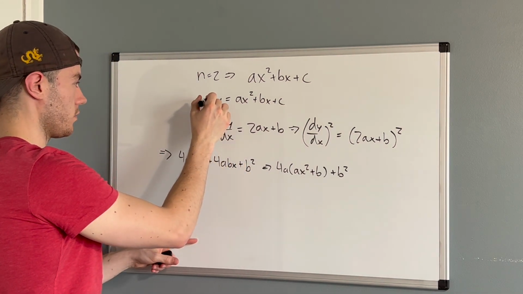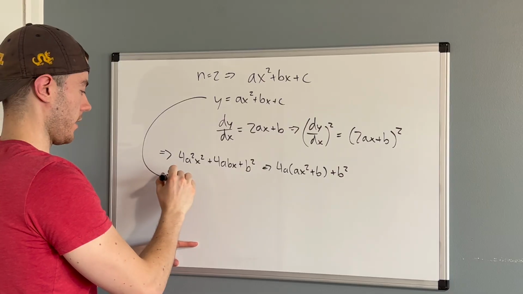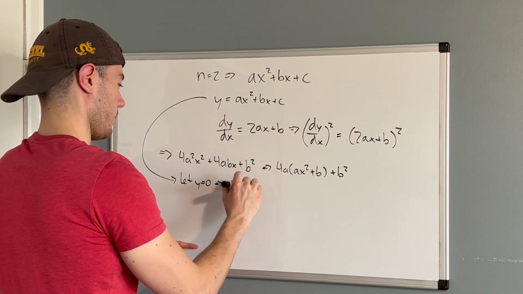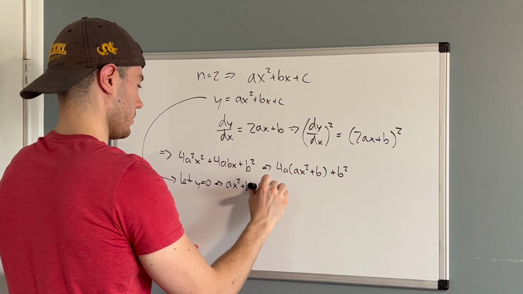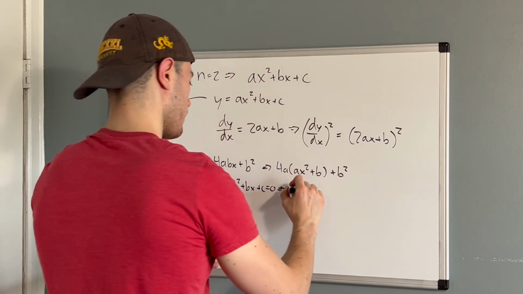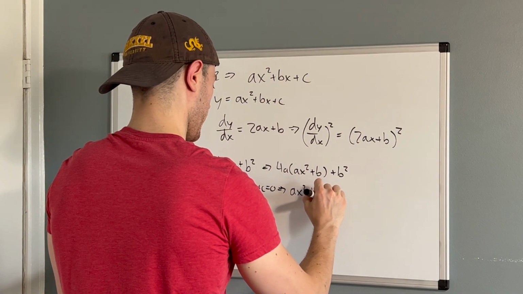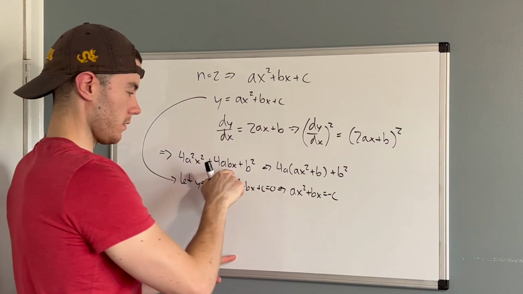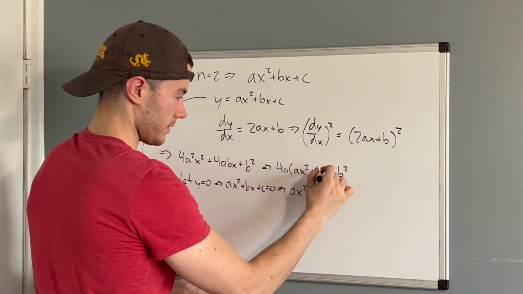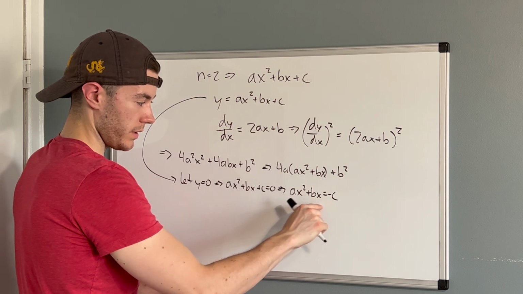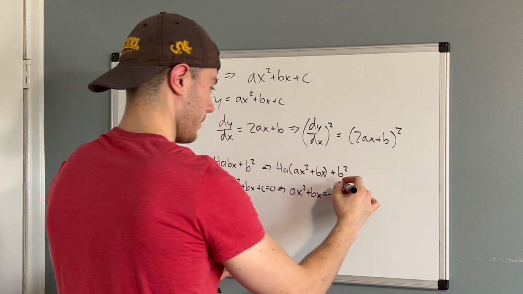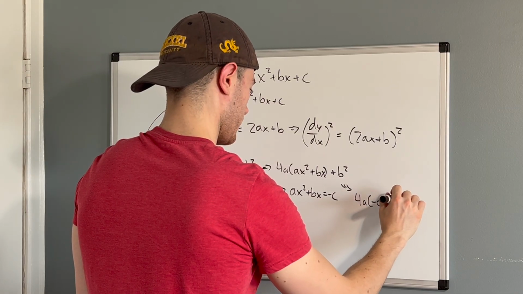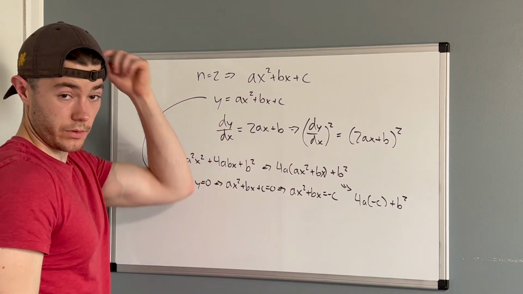And now I'm going to use some information from back up here. Let y equal 0. We get ax squared plus bx plus c equals 0. I'm going to solve for c. Ax squared plus bx equals minus c. There's an ax squared plus bx in what I factored out with the 4a. I messed that up earlier. Ax squared plus bx equals minus c. I'll plug minus c right in there. 4a times minus c plus b squared equals the first derivative squared.